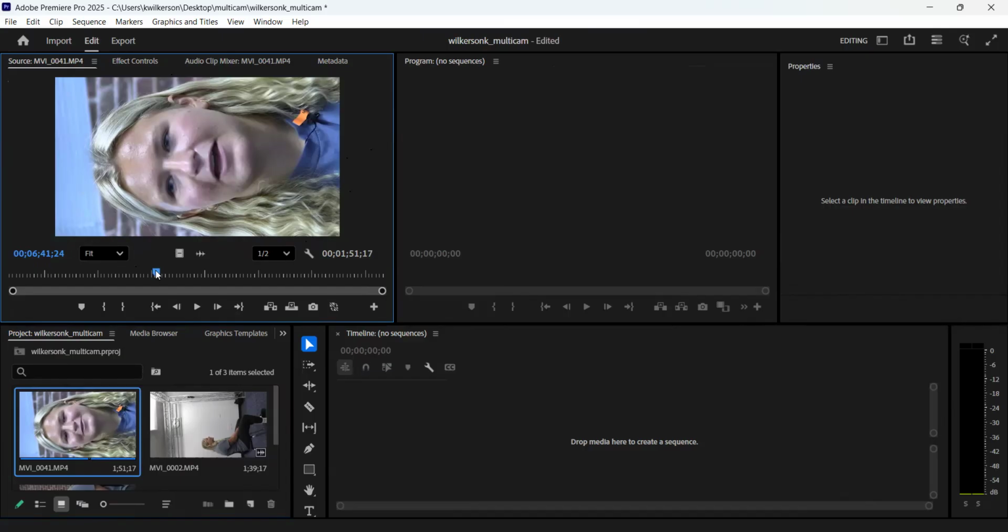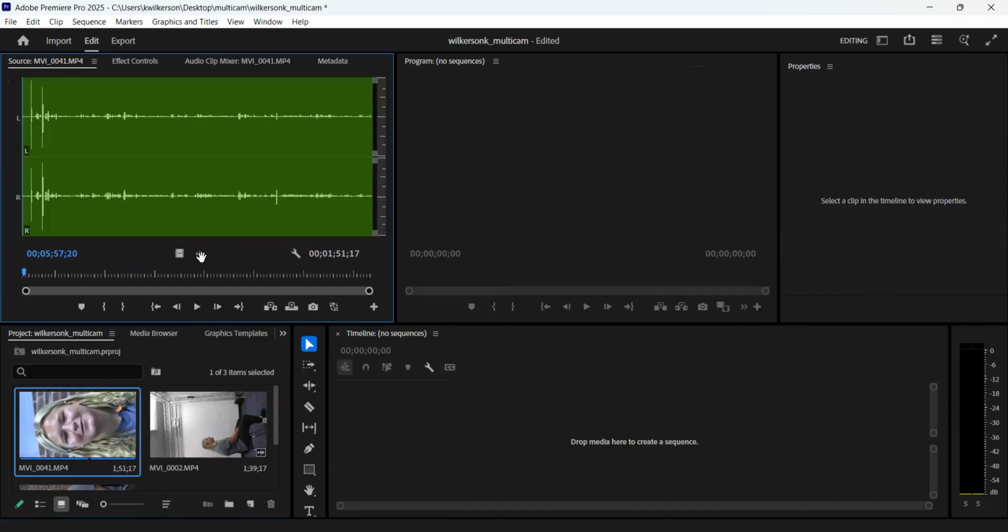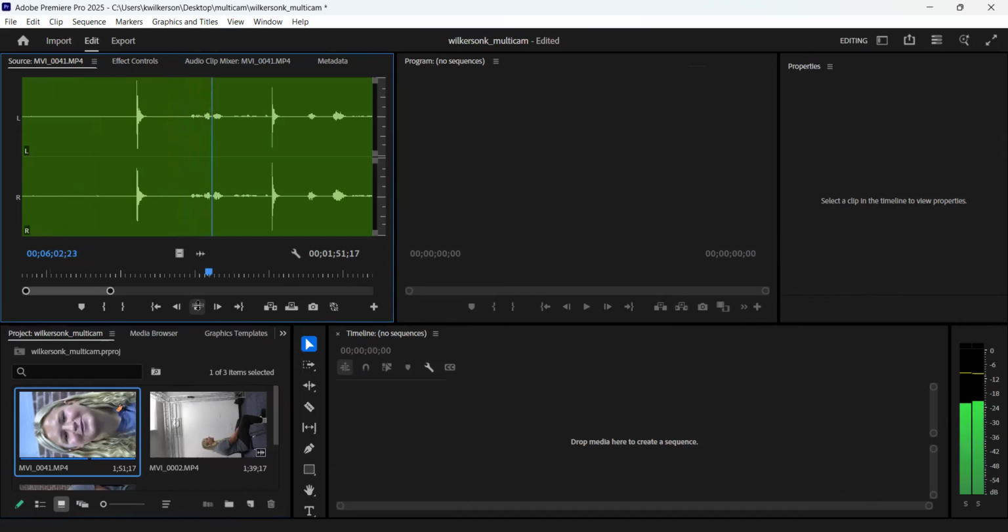All right. So what I want to do here, I'm going to take the playhead, which is this little blue home base looking button, all the way over to the left. And I'm going to click on the audio because I only care about the audio right now. That's what that looks like. And then I'm going to get real close in. So I really want to see this audio. And I see on this that there's two claps. Here's the first clap. There's the second clap. So let's see what this sounds like. And there's the second one.